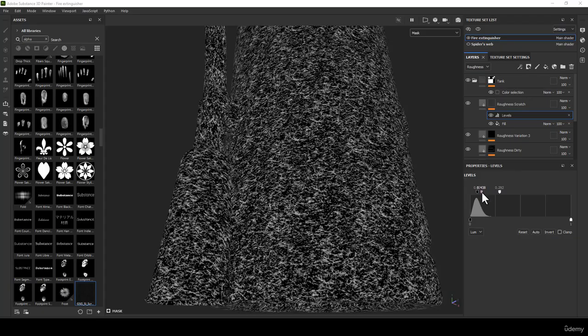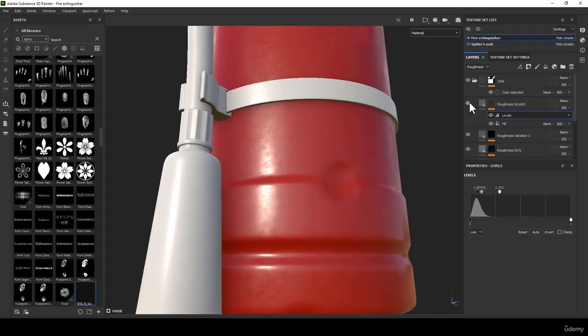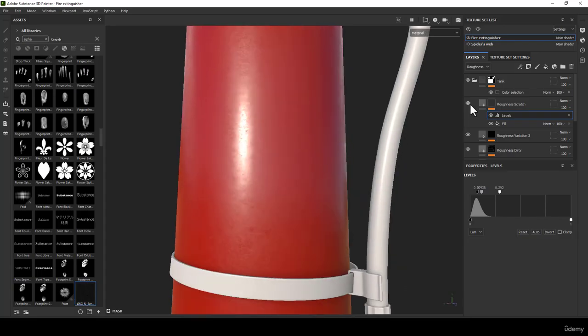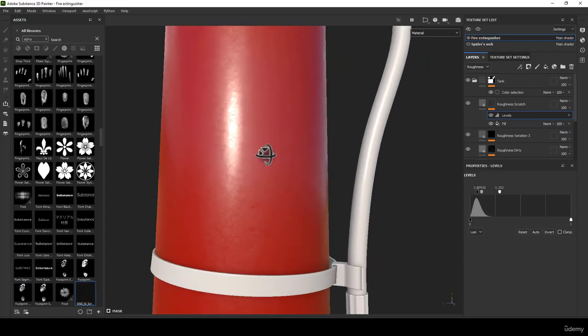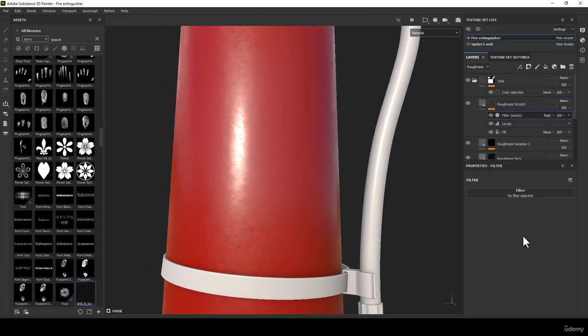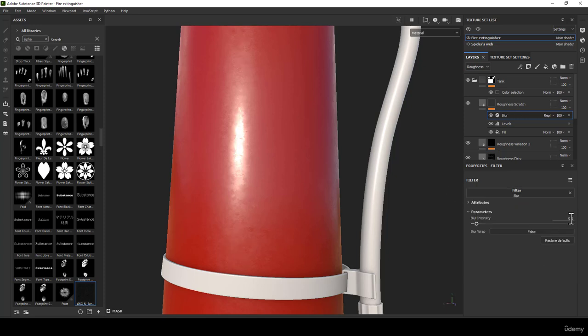Let's see what has changed. Well, to soften the scratch a little, I add a blur filter. I want to reduce the sharpness of the scratch.